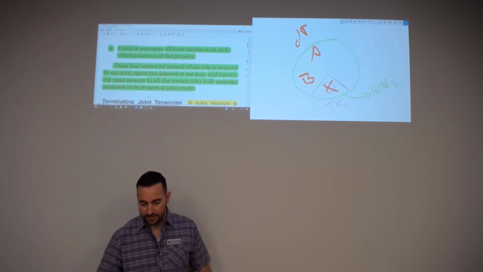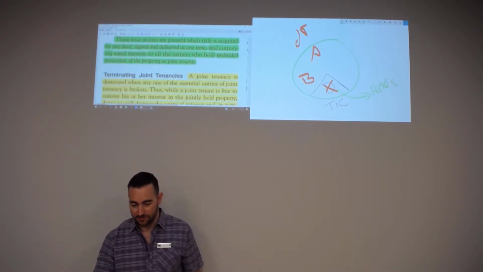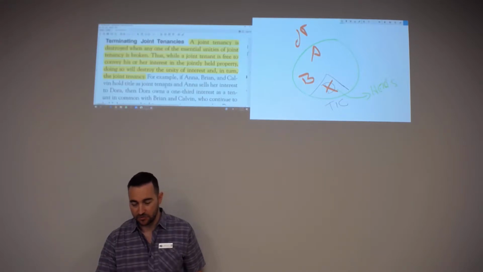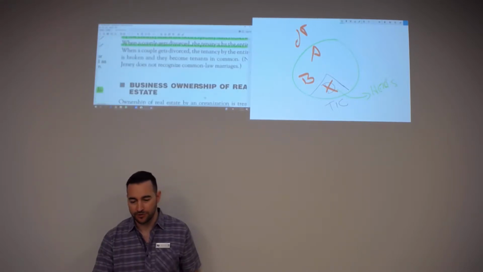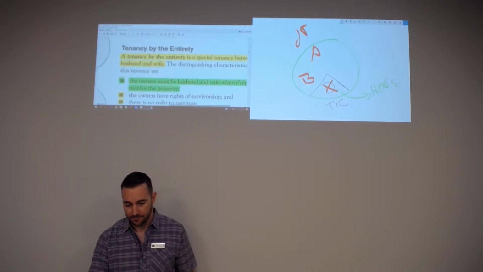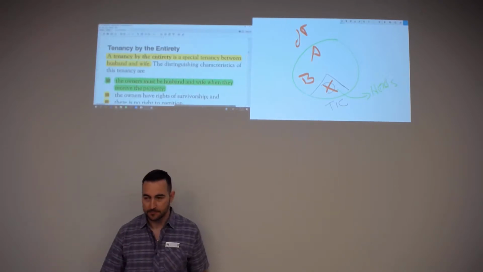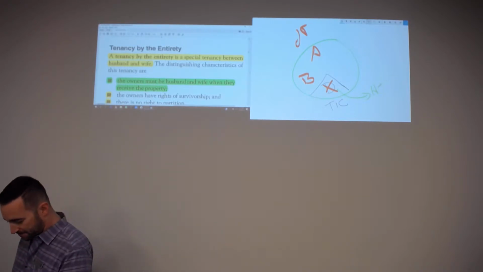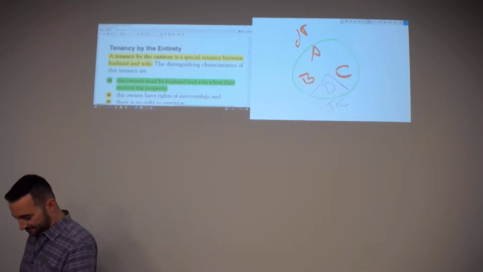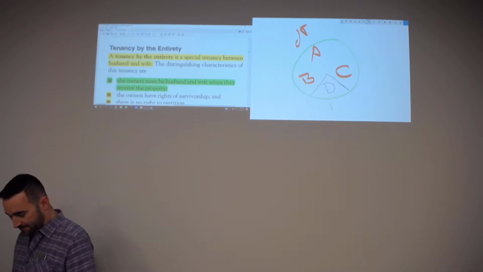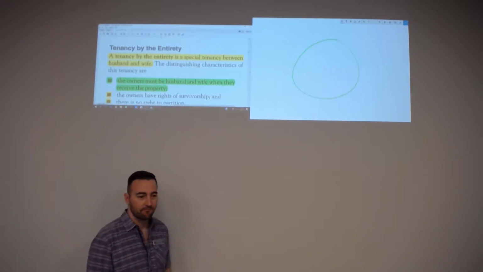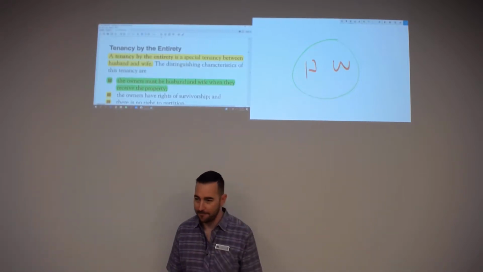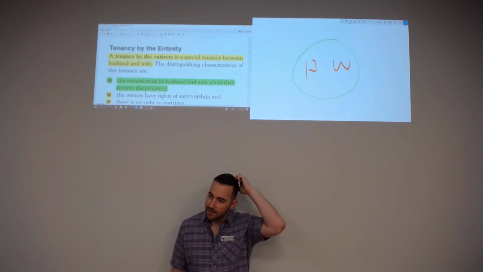Before we move forward, since I already addressed all this, thanks to your questions, why would you do a JT and not a TIC? Anybody? Maybe you don't have any heirs. Maybe you have more rights, sole possession. It's less complicated when somebody dies, and it's not you, of course. You don't have to fight with the heirs.